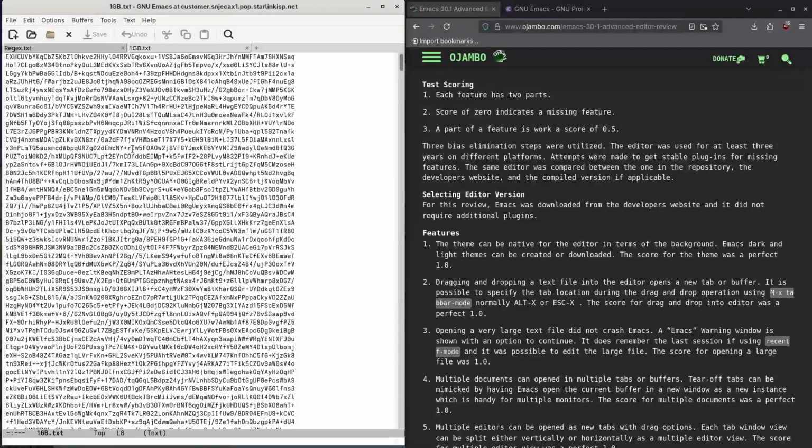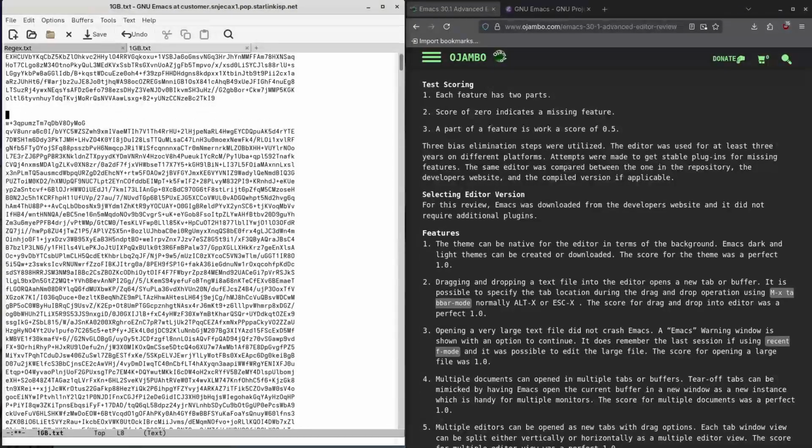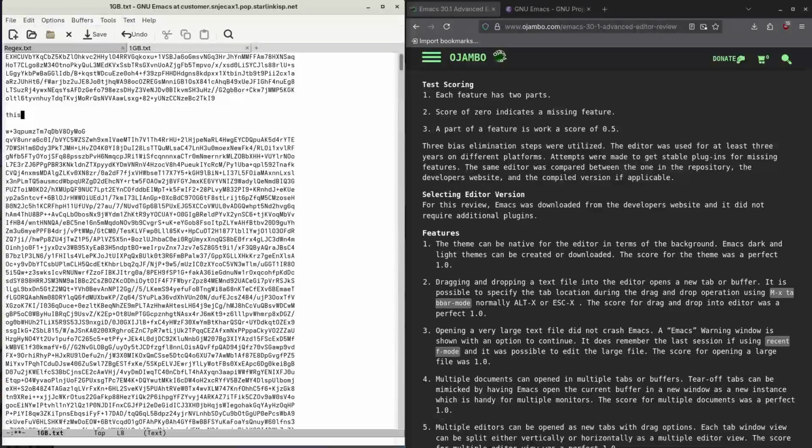So I've changed the cursor position. I can easily go up and down, etc., and I can edit this. For example, I can say, this is awesome to be able to easily edit a very, very large file. Now, just to let you know how large this file is, every single line has this text. So now I can also save it, and it won't crash. So that's one good thing.